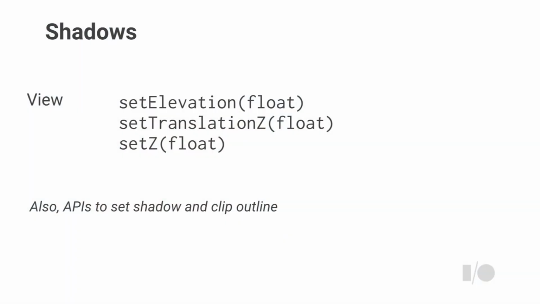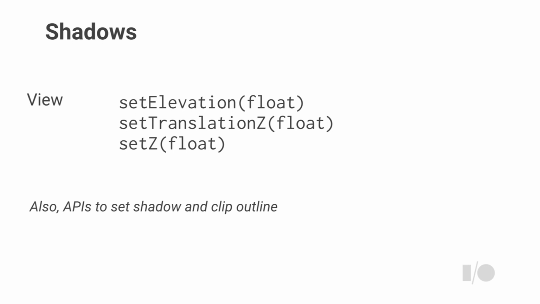So we can look at some of the APIs involved with doing this. There's basically the elevation property. This is where that thing lives. You can think of this as its permanent Z location. And then we have a couple of other properties that are similar to the translation X and translation Y properties that we already had. These are more for use in animation, sort of transient post-layout state where you're animating to and from different Z values.